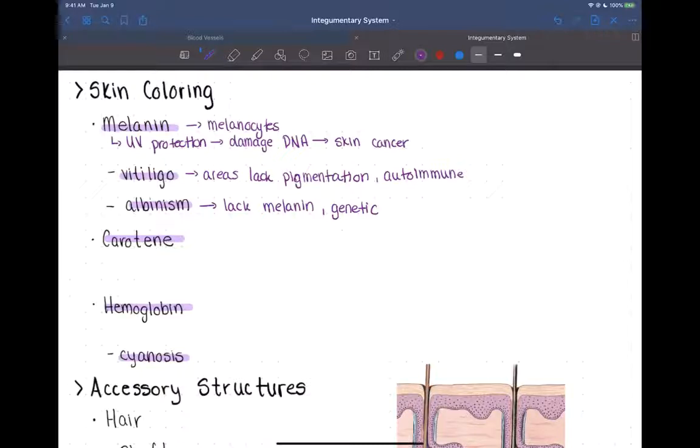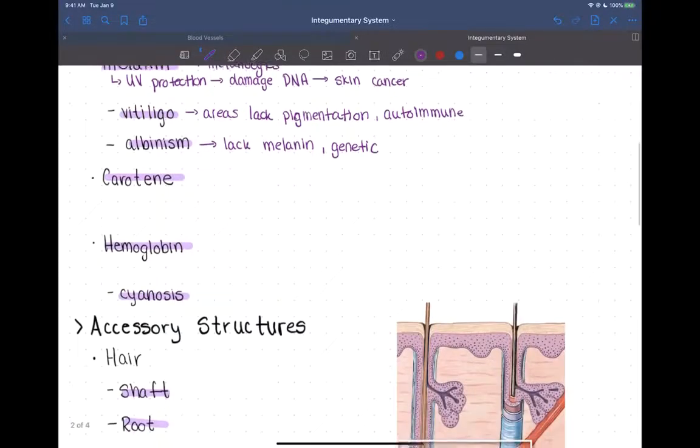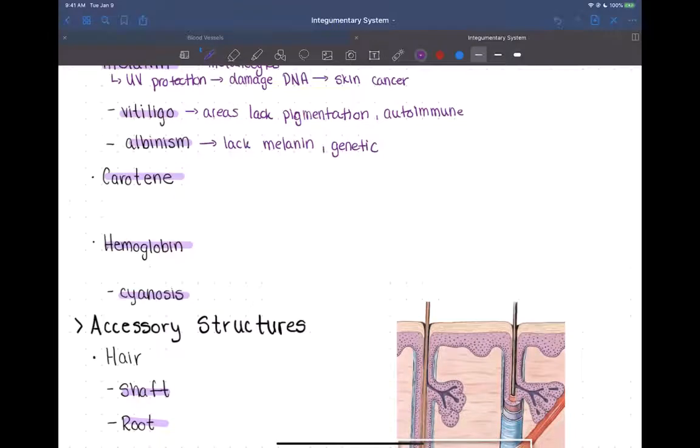Okay, so melanin has kind of a brownish color to it, a brown hue to it. And so then we have carotene, all right, which is another pigment in skin. And so carotene has kind of an orange color to it, right? So it's an orange pigment. And it deposits in the stratum corneum. Okay, and so we obtain carotene from the food that we eat, and it's associated with vitamin A rich food.